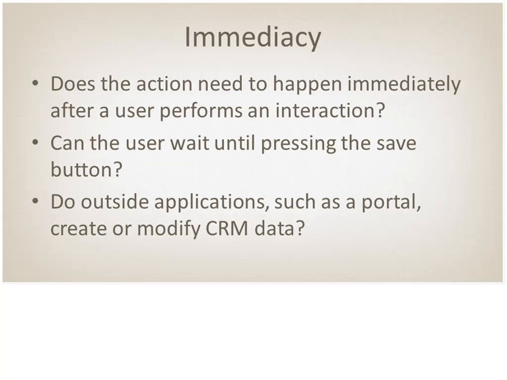So the first question that comes up is the one of immediacy. When something happens after the user does something, does the user need to see it happen immediately, or can they wait till we press the save button? And the answer to this question is either going to be JavaScript for point 1 or a plugin for point 2. And the reason why this is a big consideration is actually the third question.